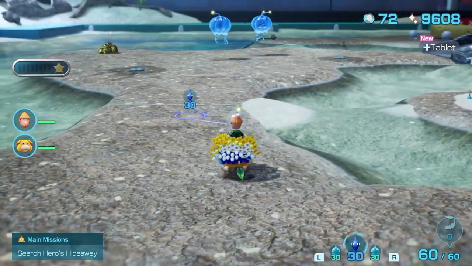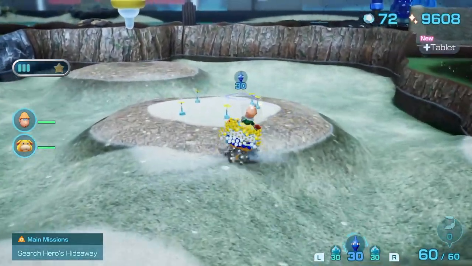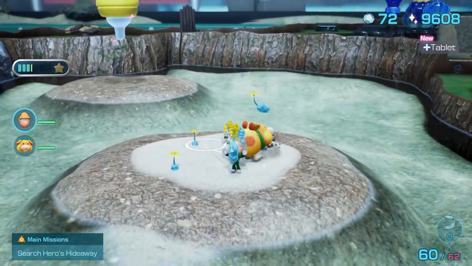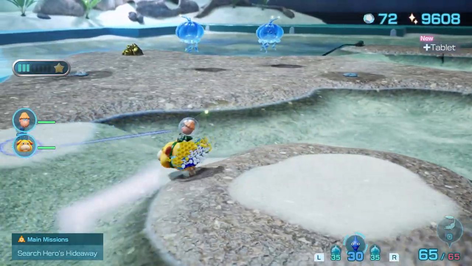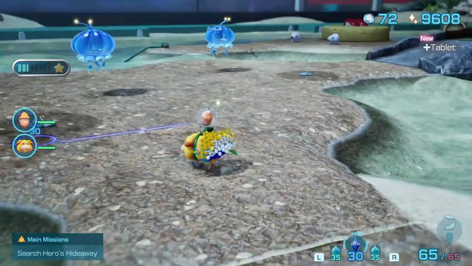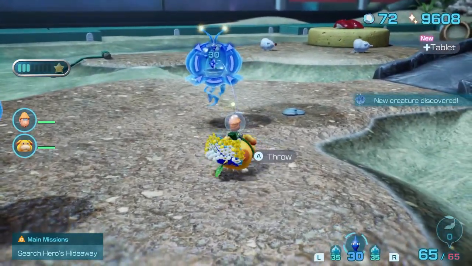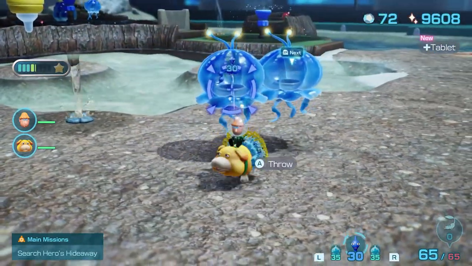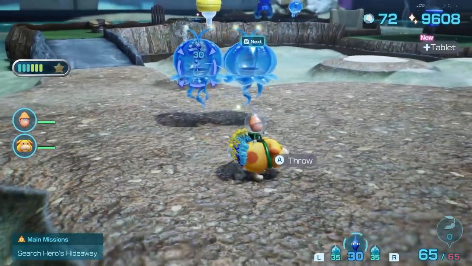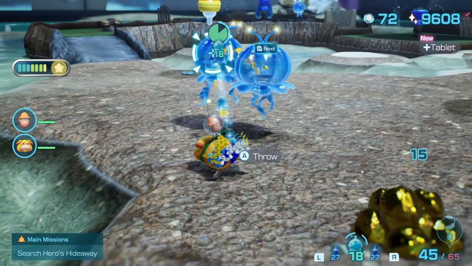Okay. There are Pikmin inside the jelly floats, and there are Pikmin here. We'll deal with those first. And these are not spotted jelly floats. These are new. They kind of make the same noise. A little bit. It's subtle, but it's there. Let's go with Ice Pikmin on this. Freezing them seems very good.